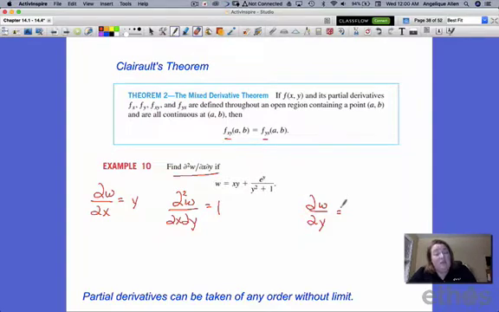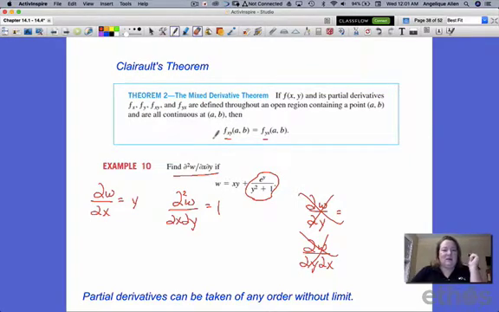You can do that if you really, really want to, but then when you go to take the second derivative, you've done that one the hard way, and then dx, only one term is going to have an x in it at that point, and no matter how much work this was to figure out the derivative of this with respect to y, the derivative of that with respect to x is just going to fall out and be 0. So yeah, there's a hard way to do things. You do not have to do them in the order you're given if you know the order doesn't matter. Okay, remember that on tests because it saves you a lot of time.